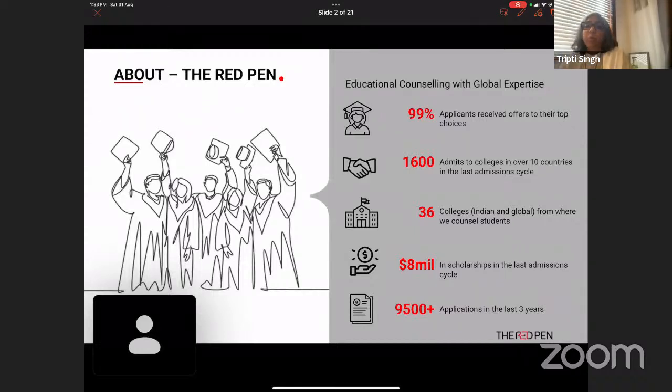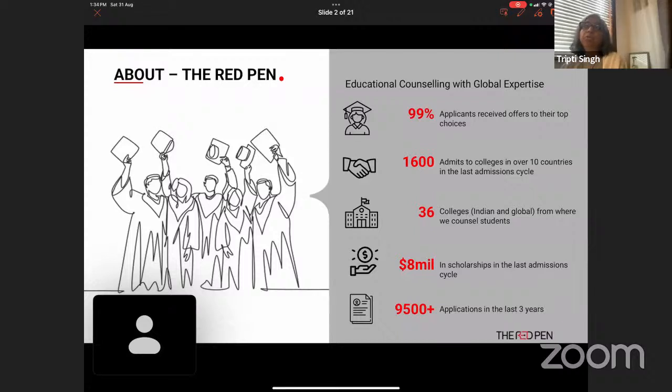All right. Now, why are we talking to you, right? Because over the last 20 years that I've been doing this, and over the last 10, 11 years that the Red Pen has been doing this, we've noticed 2 or 3 very key traits in making successful PhD applications happen. And one of those is getting direct access to admission officers, right? And that's what we do at the Red Pen, and that's what we bring to you.